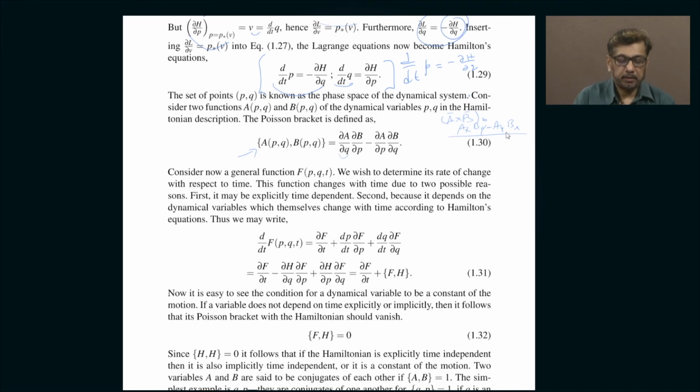To see that, consider some general function f, which is a function of p and q. The time dependence of the function could be because p and q depend on time through the trajectory, or it could also of course be an independent function of time unrelated to the trajectory. Regardless, this function is going to depend on time either because it depends on the trajectory, which depends on time, or independent of the trajectory there is already a time dependence. Suppose I decide to find the rate of change of this function with time. I first account for the intrinsic time dependence of the function by differentiating with respect to time. Then I should not forget the implicit time dependence.